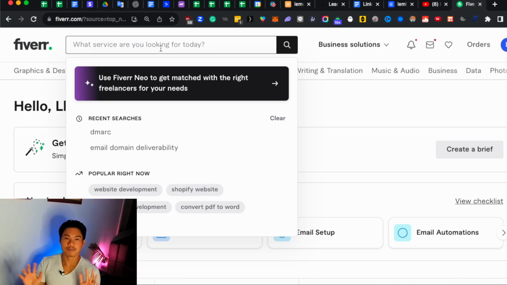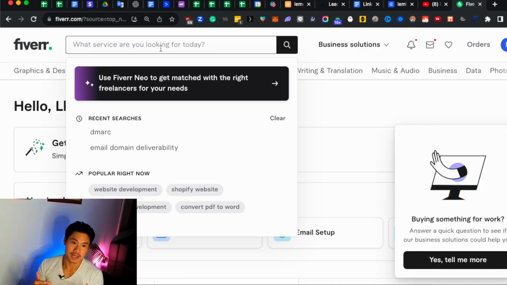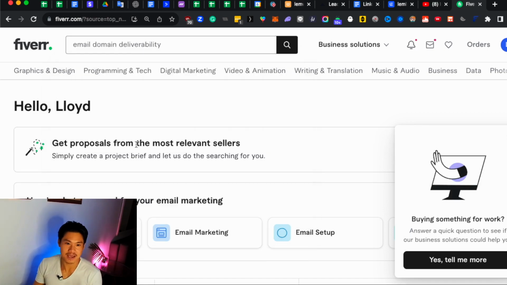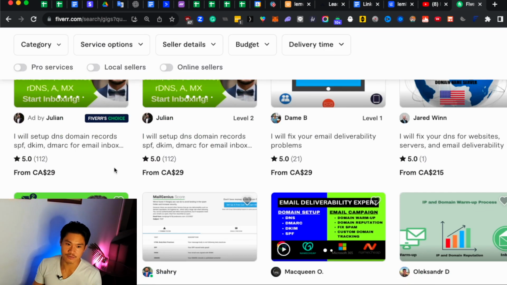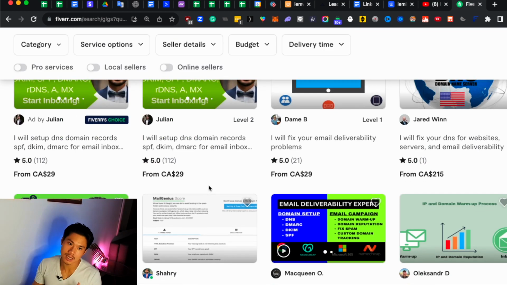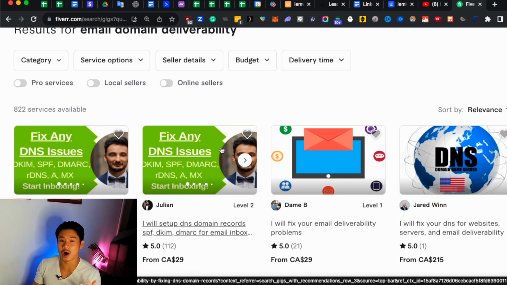Now, this gets a little bit technical in order to fix. Like personally, I don't even know how to fix some of these technical SPF, DMARC issues. So I actually just pay someone to do it for me. So normally I would just go on Fiverr and find someone for a relatively small amount of money, and they can normally just go and log into your domain hosting, and they can just set all that type of stuff up for you, okay?